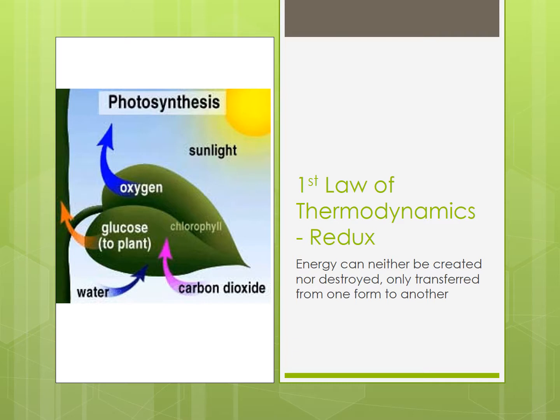Now, you guys remember the first law of thermodynamics? Right. Energy is neither created nor destroyed, only transferred from one form to another. And that's what we're looking at here. We're going to convert the sun's light from radiant energy, from radiation, from visible light, to usable chemical energy. And we're going to do that by exciting electrons.